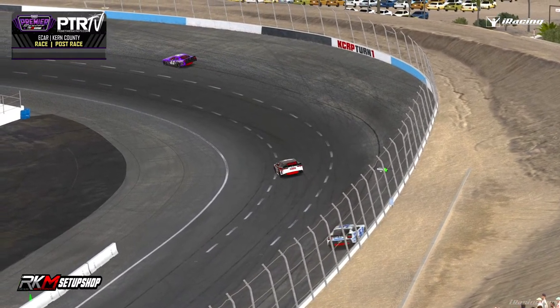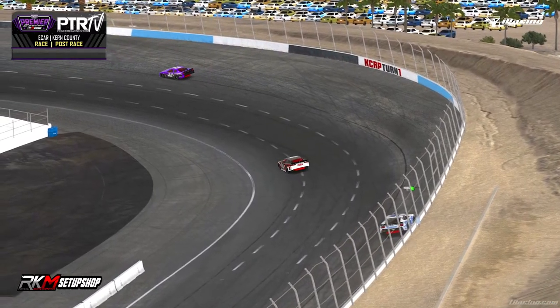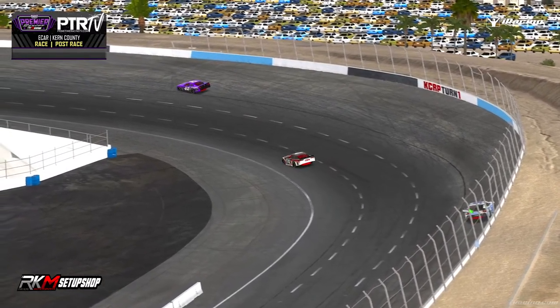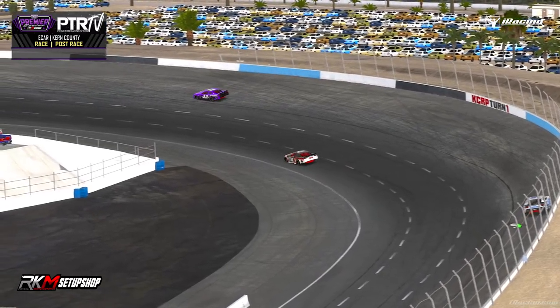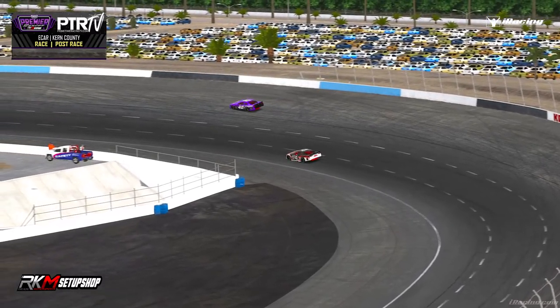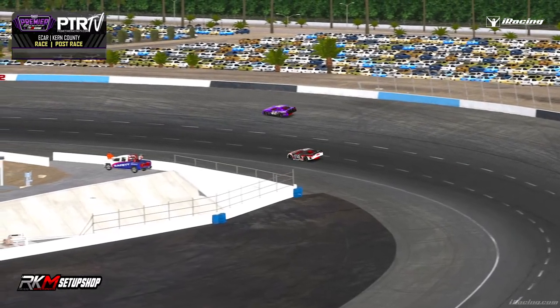Any final thoughts before we send you off for the evening? No, it was a good race for me. I'm just glad to get back up here in the top three. I think last year I ran five races, finished in the top five, and every race this year, I haven't made them all, but man, I have not been good. I just got caught up every race, so good moral victory for me. Yeah, congrats on the P3, man. Look forward to seeing you on the track next time. All right, thanks a lot, guys.